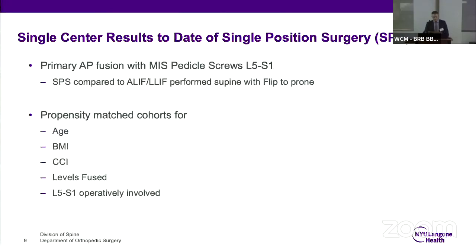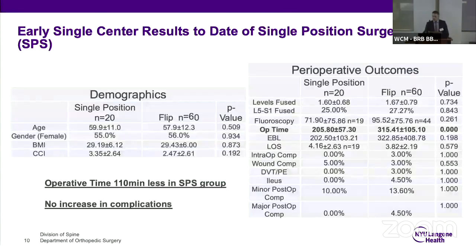So we actually looked at our institutional experience, and this included both fluoroscopically placed screws as well as screws that we placed with the robot. And our cohorts were pretty well matched between the single position patients and the reposition patients, but the operative time was 110 minutes less. And you could say, well, my institution, we don't flip. I think I heard Bob say that just last session, that we're really efficient, but at the end of the day, you're still closing the wound sequentially, you're still reprepping, and you're redraping. So there's going to be a time savings.